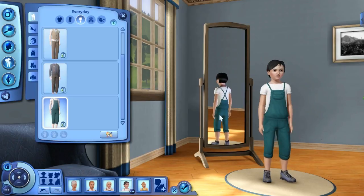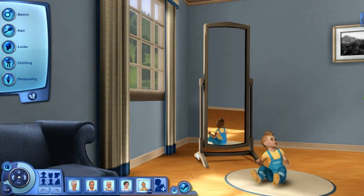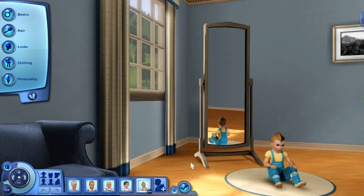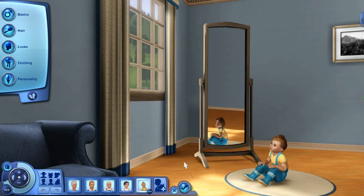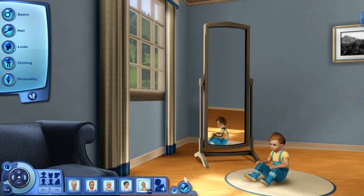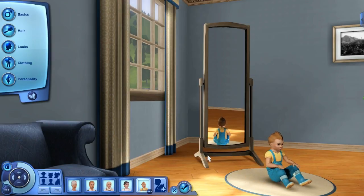Honestly, I don't really like any of the men's or boys' clothing except for the first shirt and all of the girls' clothing. For your little boy toddlers, you get another set of overalls — and this one is actually really cute. I wish it were available for female toddlers too, but the little custom content rain boots totally save the day and make it all work together. That wraps up Create-a-Sim.